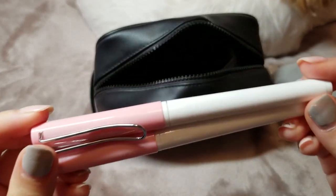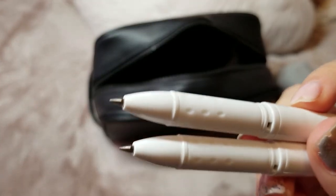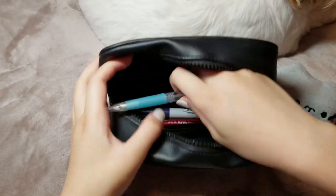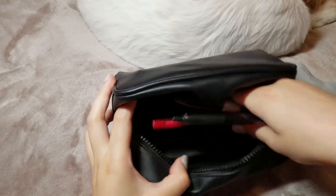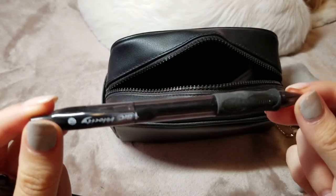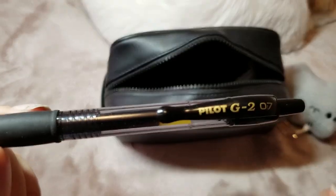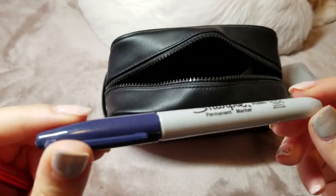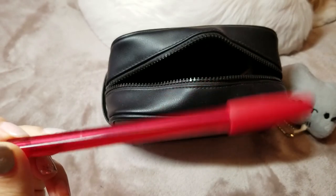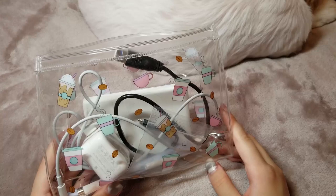I have two more black pens that I recently purchased from Miniso. It's actually pretty comparable to Muji pens and it's also cheaper. I always keep a pencil as well, but I don't really use it that often anymore. Two of my other all-time favorite black pens are the Bic Velocity ball pen, which has a 1.6 millimeter tip and writes really smoothly, and also the Pilot G2 pen, which has a 0.7 millimeter tip. Then I have a navy blue Sharpie because I couldn't find my black one, and I also have a random red pen, which I don't really use because I just use the red ink in my other pen.